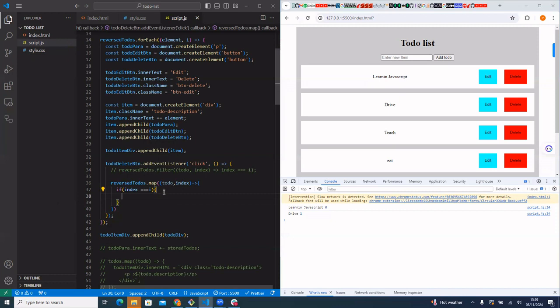If both of them are equal, I want to return, I want to now achieve this with map. If they are not equal, I want to remove it from here.